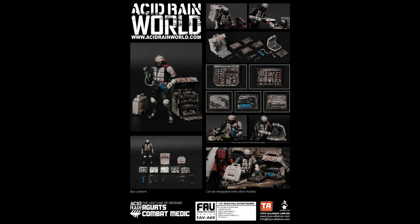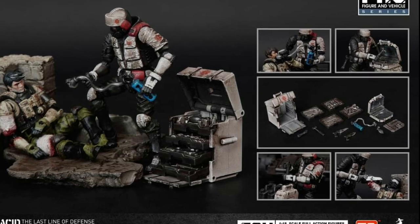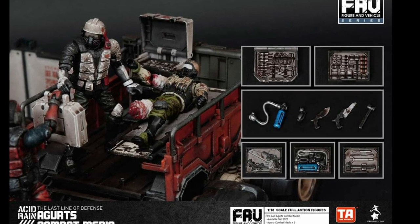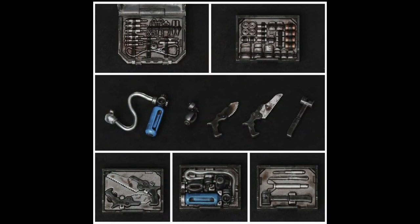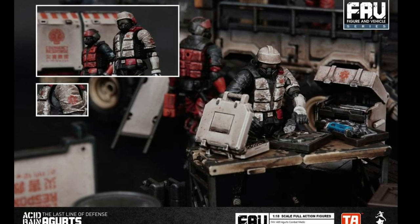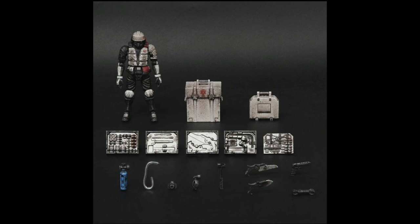Next is the Argotz Combat Medic. Argotz Combat Medics operate independently from any other military division in the National Army, going where they are needed — and they are often needed. There are not enough medics to go around, and although every medic goes through complete field training, operating on the battlefield is something only hard experience can teach. Thus, adaptability and ability to learn quickly are the most important traits that medic recruiters will look for. Once deployed, combat medics are treated with utmost respect by both the rank and file and officers. This has led to some accusations that the medics can be at times overly condescending and haughty, but such accusations are only whispered quietly in back rooms, rather than to the faces of their potential saviors.